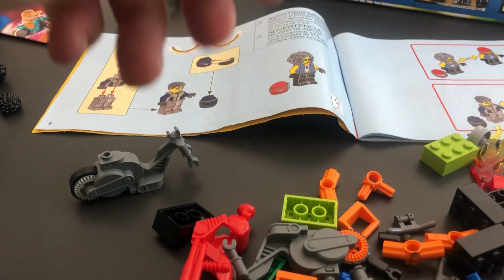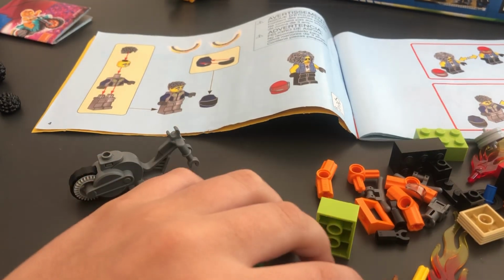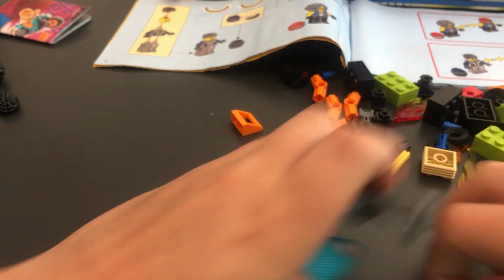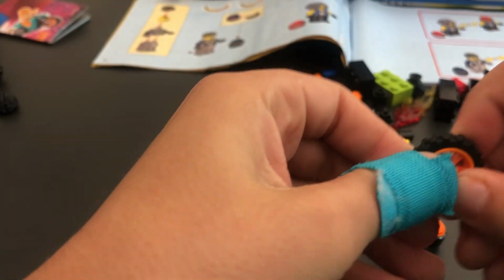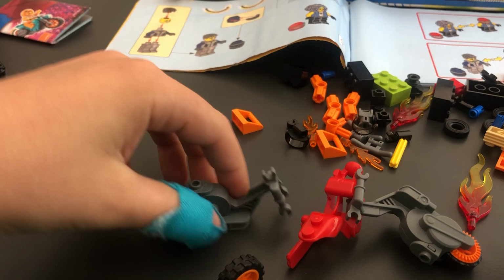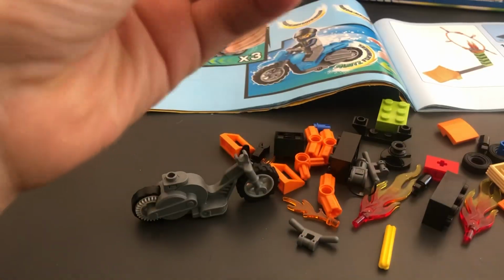So first we have to get the tires. We have to get that. Get the top. Then there should be here. So let's just push all these other pieces back. Here. Okay. All right, so the guy has the gray one.